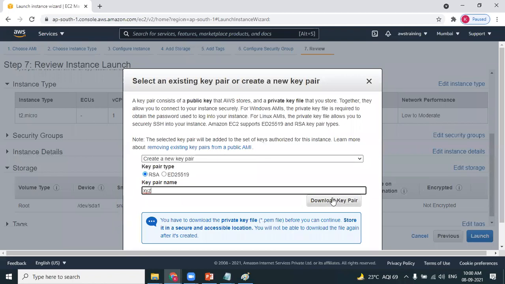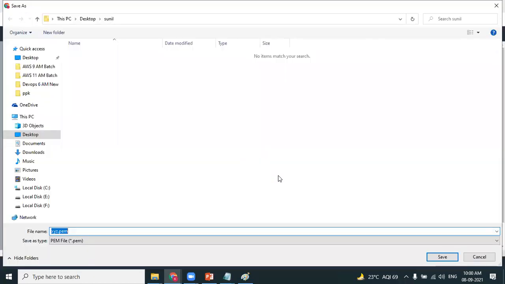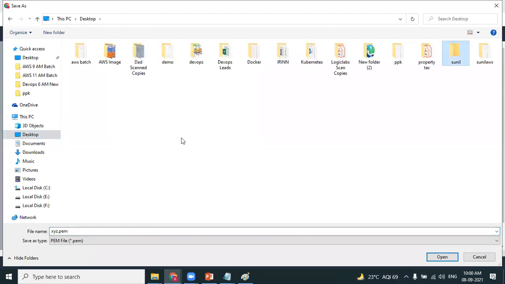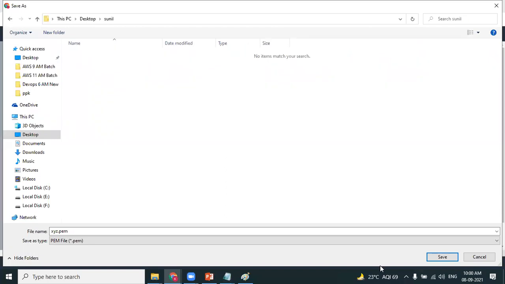So I'm downloading the key pair. It's very important that you download the key pair. It will ask where you want to save it: the downloads folder, my documents, or C drive? I want to download it on my desktop, in the Sunil folder. Yes, it has been downloaded.